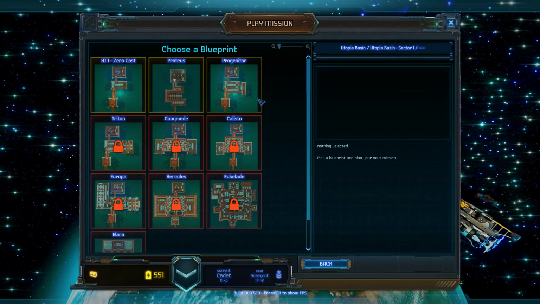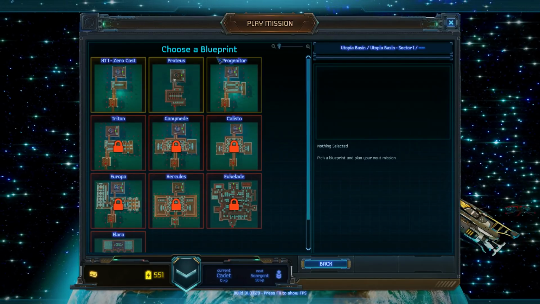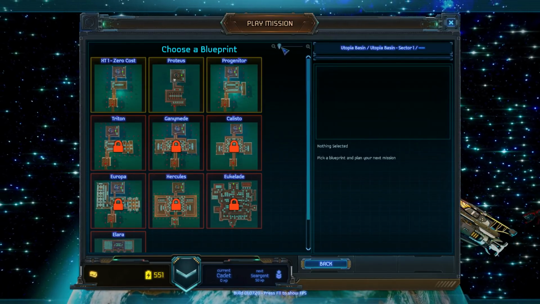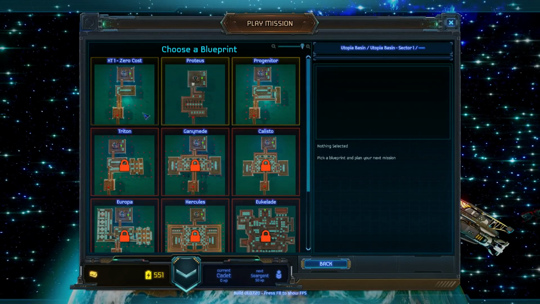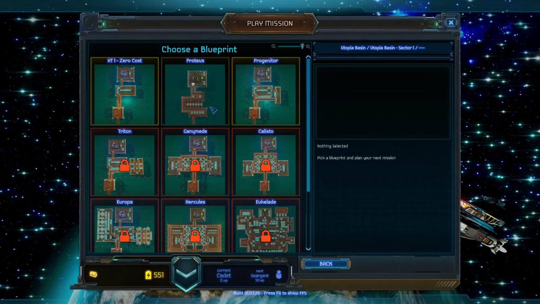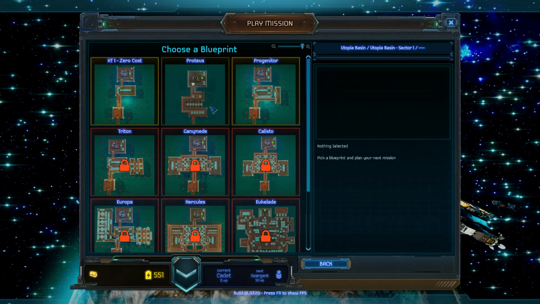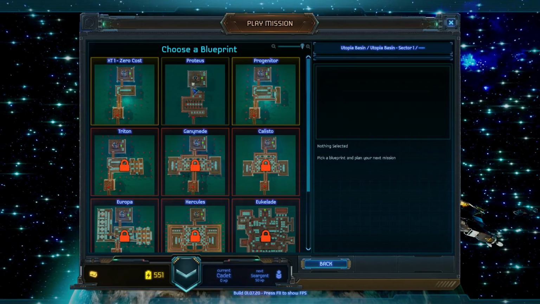And then within this, there's these different blueprints. This is the layout of your platform, like how your towers are going to be. And you can zoom in here a little bit, which is cool. So looking at this, these are all locked, but I think I may want to go with this one to start with.